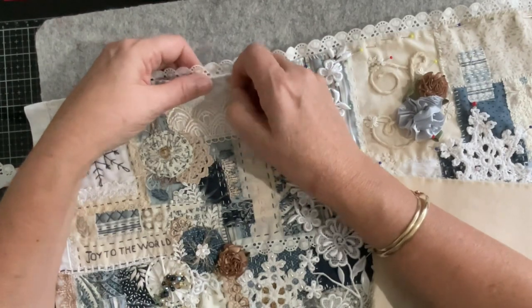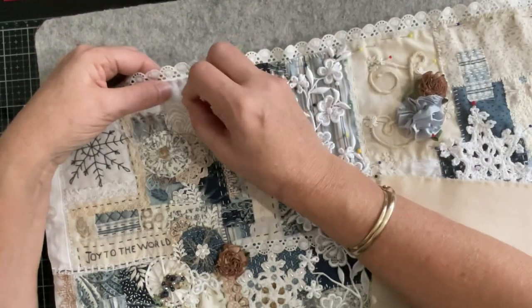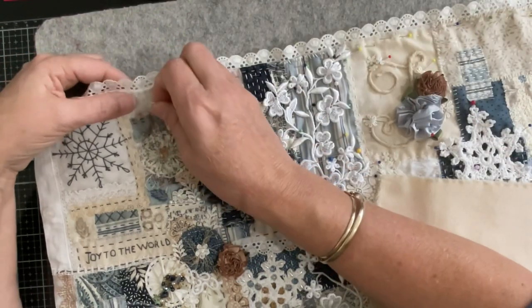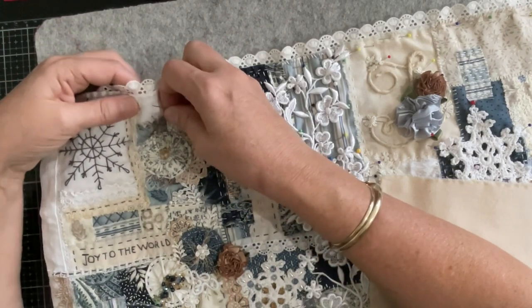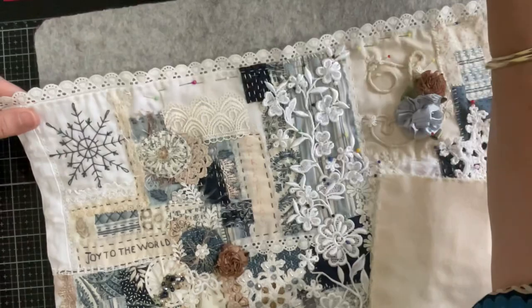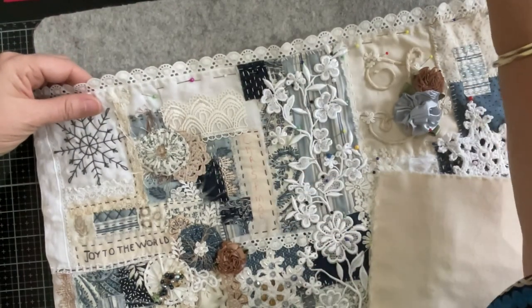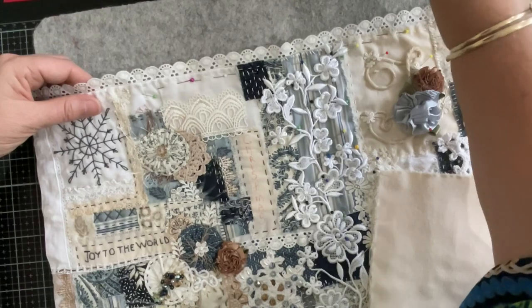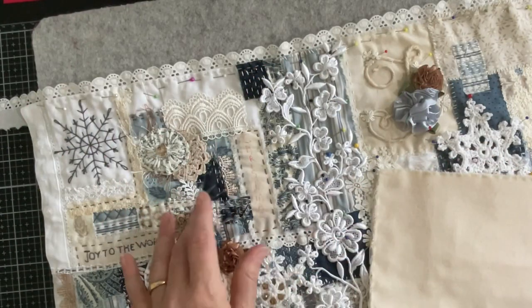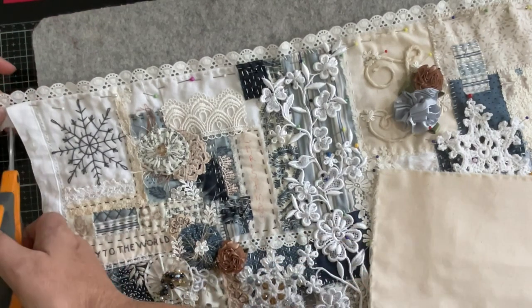So yeah, I want to do a book review. It'll be in December. I've got a list that I've been gathering names of books on, and it would appear that Santa has got hold of that list, and these parcels started arriving. Because I'm nosy and didn't realize, I've started opening some of these parcels, and I'm like, oh, I did order that. I didn't think I ordered it. And then I found out that Santa had ordered it. So my poor husband, he's like, she's already got her Christmas present. They're all from my list, and they're ones that either Sarah or Rachel have mentioned, or I've just seen pop up on Instagram, all artists that I follow.